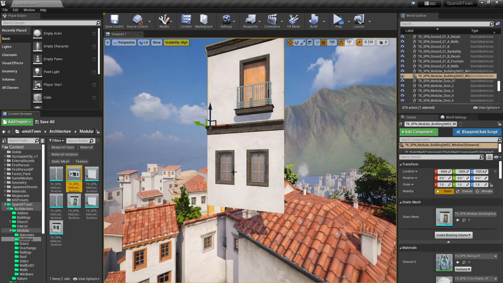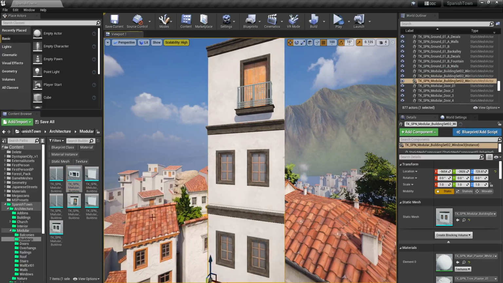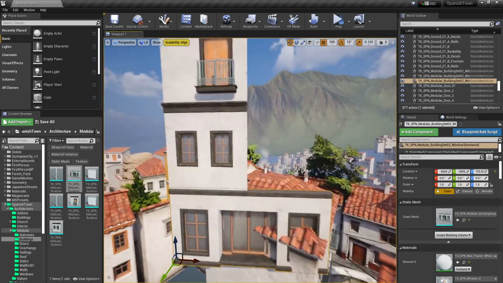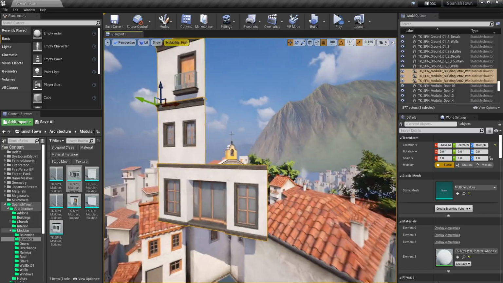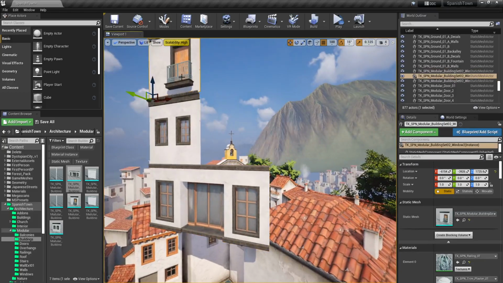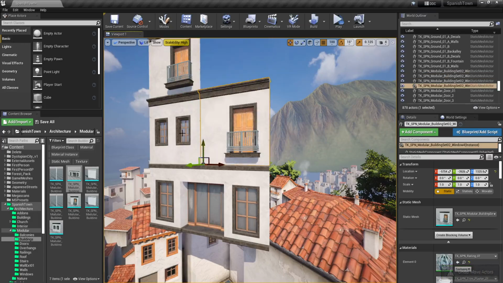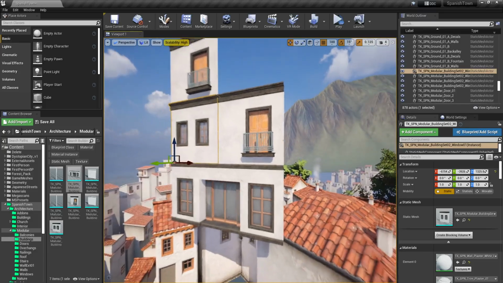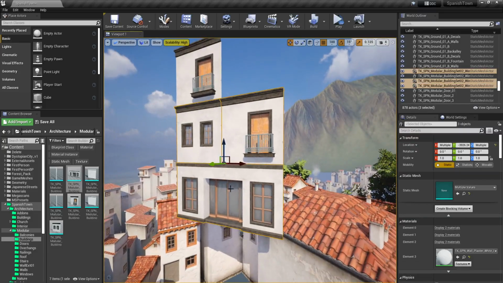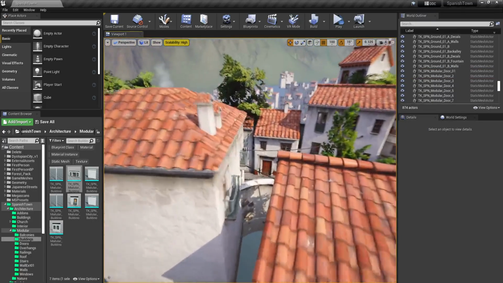But you can see the problem with this approach. The things tend to look a little blocky, and of course you can get creative and have different sizes and different silhouettes.